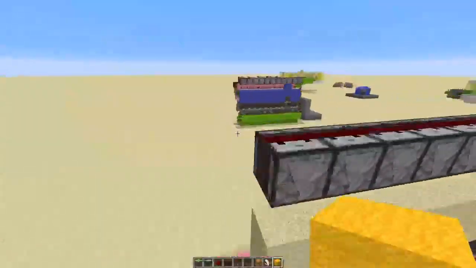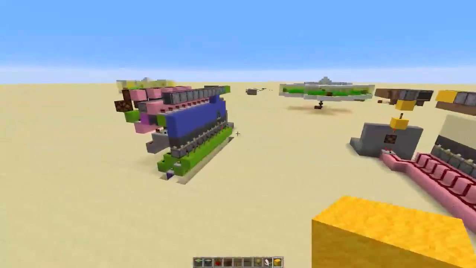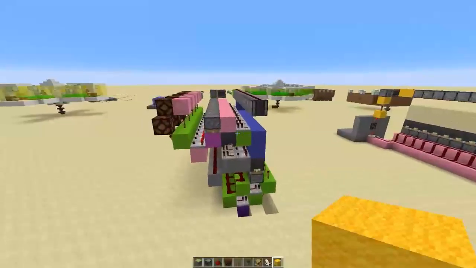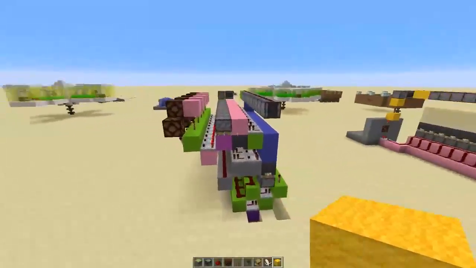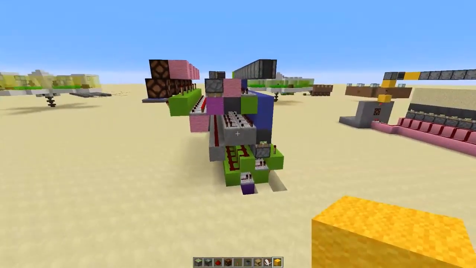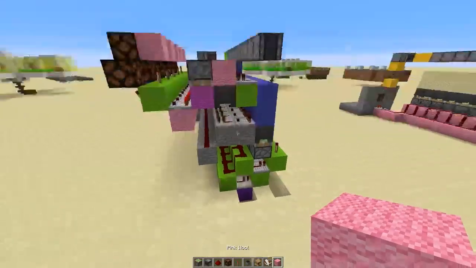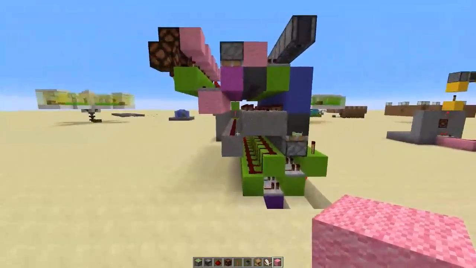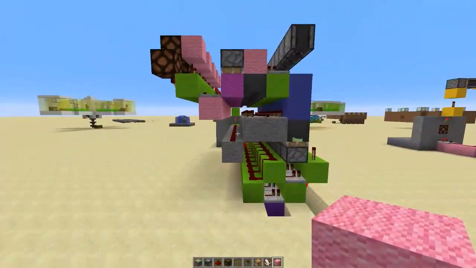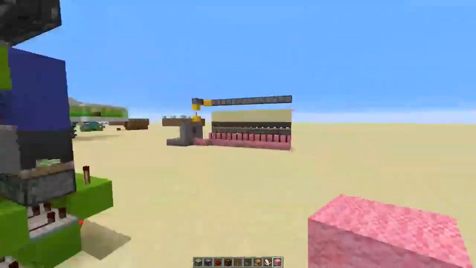Okay? So now the next part is going to get a little bit trickier. And if we come over here, we can see that we have a next circuit here is the actual decoder slash encoder. So let me grab a different color of wool here. We're going to use pink. And we're going to build this section right here. So this is the section that lets us know when we have a full item, okay?